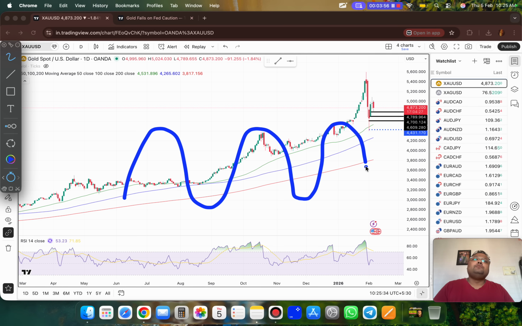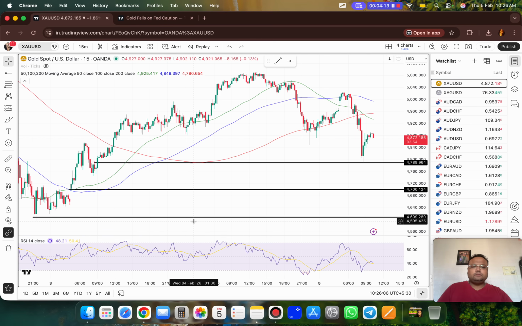Your minimum stop loss should be $50, means 500 pips. Yes, reward also you'll get like that. So if you are unable to handle such volatility or if you have a small account balance, then this is not the right time to trade because it's better to stay away than to lose money.